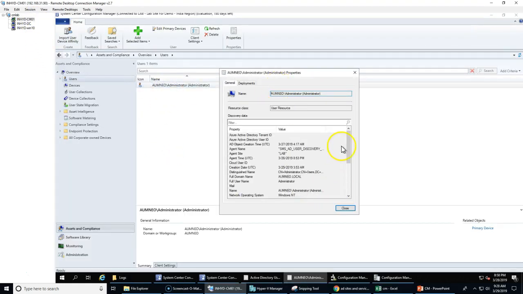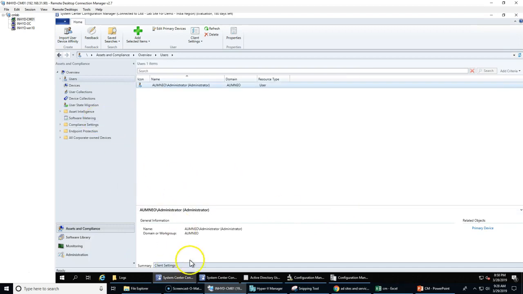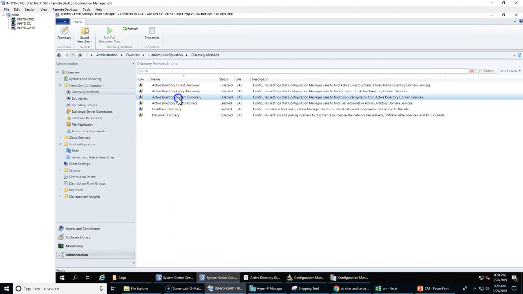So this information is pulled up. If I go to the properties, I can see that this information is pulled up, it is showing, in fact. So we discovered it, and similarly we are going to do it for other resources, which is system.